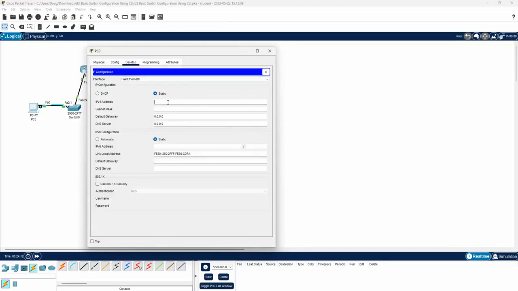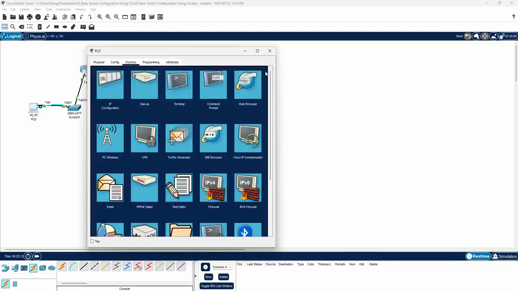Now this is how devices talk over the network. This is layer 3. We'll learn a little bit more about that later on. So this tells it go to this address to get out of this network. And I don't see any DNS servers on here, so we're just going to go with that.